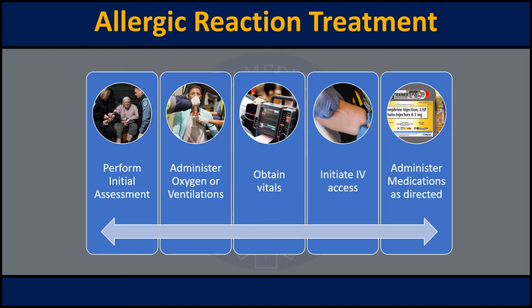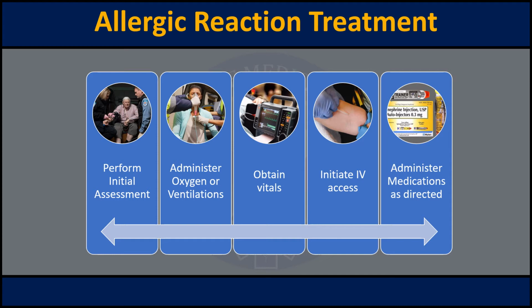If you are not credentialed to administer epinephrine IM, you may use an EpiPen, 0.3 milligrams IM. In a child, the dosage would be 0.01 milligrams per kilogram IM and may be repeated every 5 minutes times 3. Once again, if you are not credentialed to administer epinephrine, you may administer an EpiPen Junior 0.15 milligrams IM.